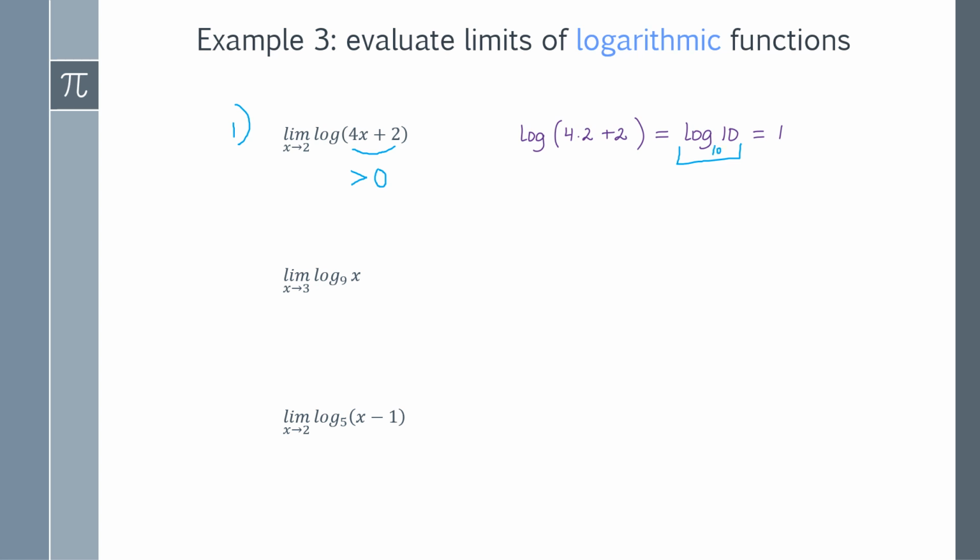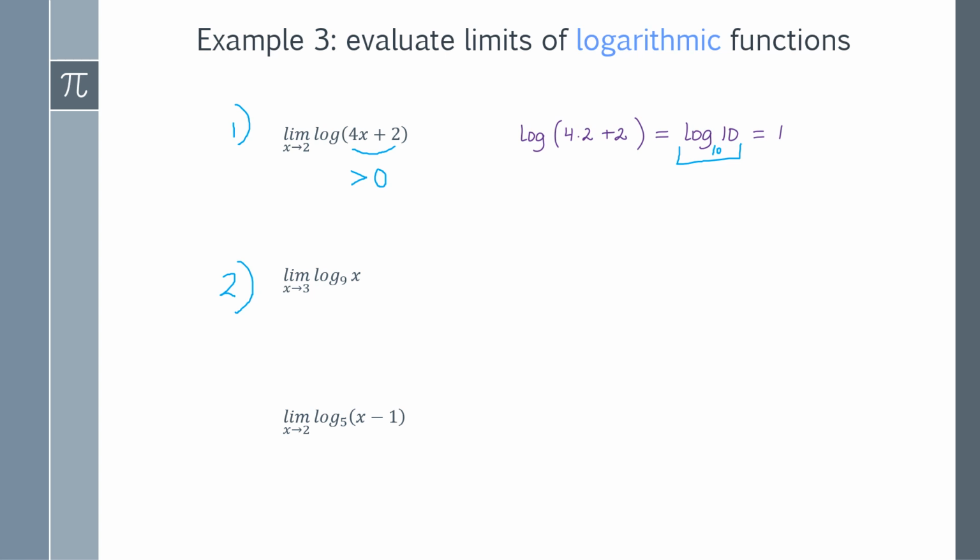So the final answer is just 1, right? So log base 10 of 10 is just 1. You can think about it as: what power should I raise 10 to get 10? And of course, that's just the first power. Okay, so that's that. Let's take a look at the second example.